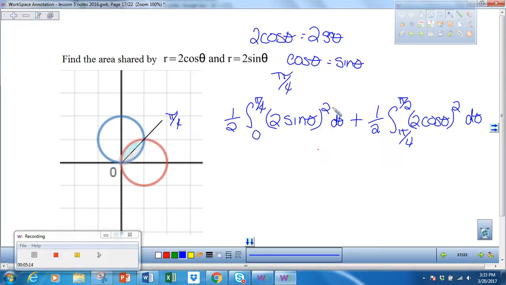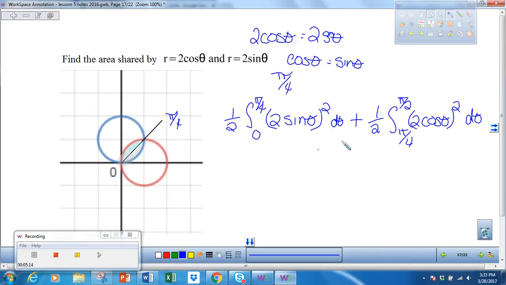And I think I did this problem in class today, so that area is maybe something. It's an answer. I promise it's an answer. And I just don't have it in front of me right now. But you can use your calculator to figure that out.